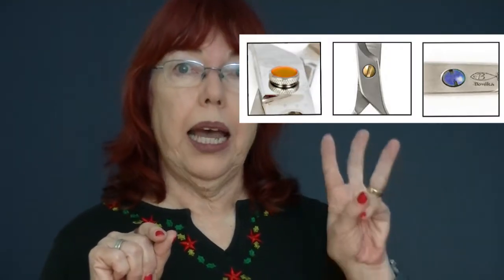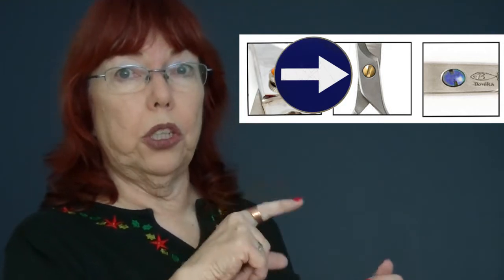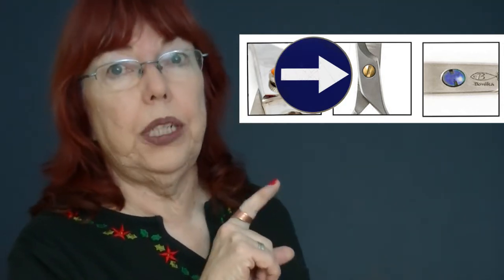Hey, stylist. It's important that you keep your shears in the right tension. If you don't have the right tension, you're going to cause problems with your hand. You're going to have hair bend or fold instead of cut, where you're using more pressure. And you can also dull out your shears quicker. So it's really important that you know how to correctly adjust your screws. There are three basic screw types, and this time we're going to talk about the regular screw. If this type of screw is on your shears, then you need to watch this video.